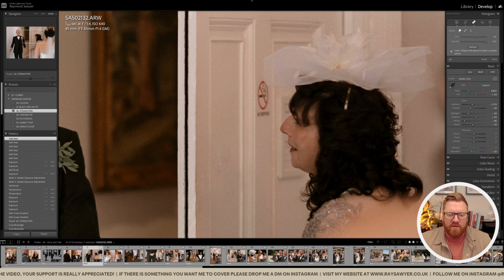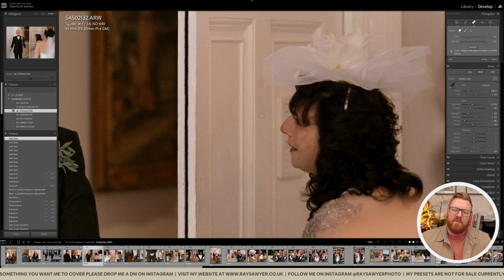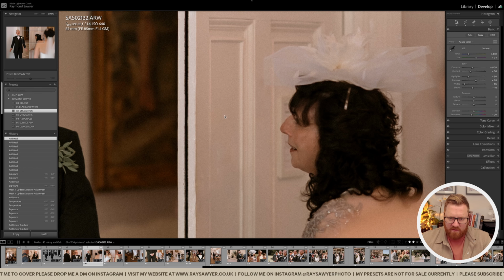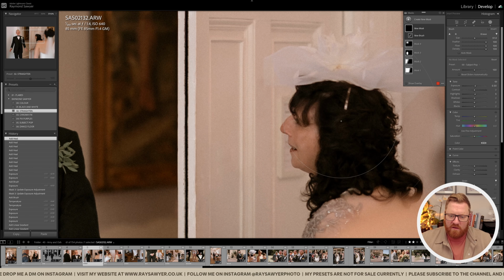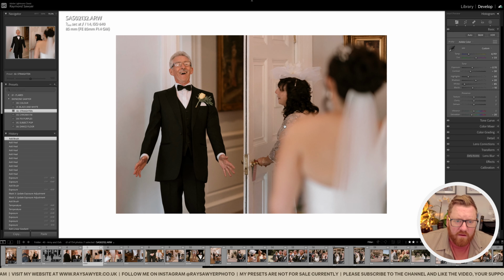Unbelievable. Love it. Right, see if we can get rid of the smoking sign. That looks good. A few finesses. Lovely. No way we can do this one here. Mum's there. I'm going to bring Mum's exposure up a little bit just to match Dad. Right, bit more warmth, bit more magenta.